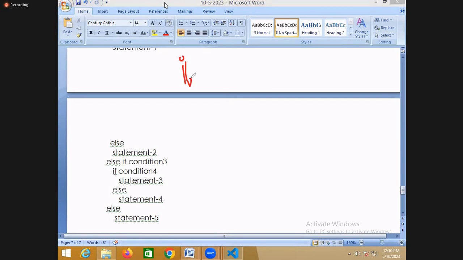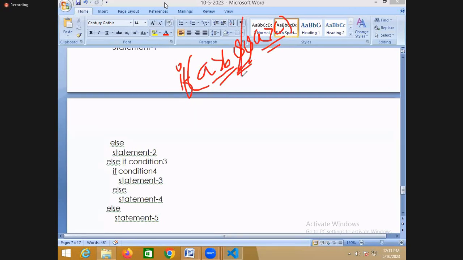For example, generally to find the max of 3 numbers, you are writing a condition like this: if A is greater than B and A is greater than C. Now, how many conditions are there here? 2. And these 2 are combined by using which operator? And.